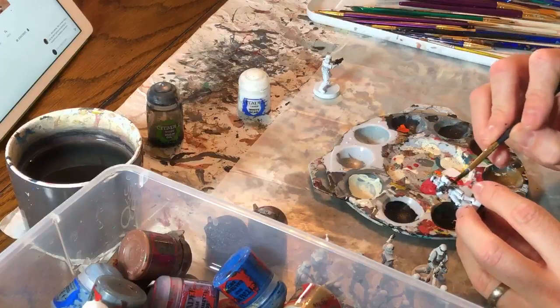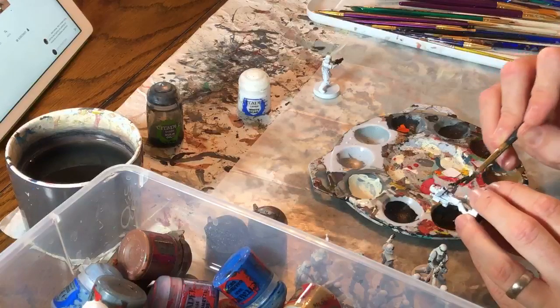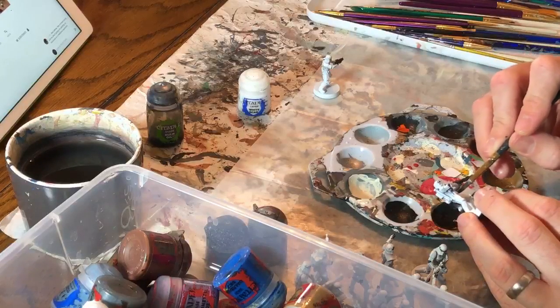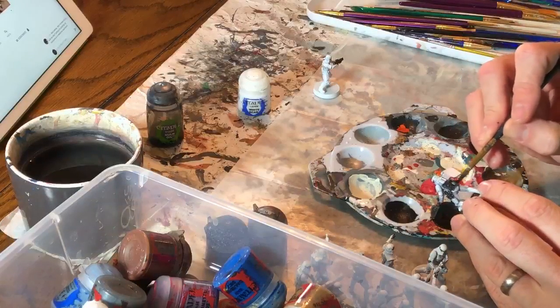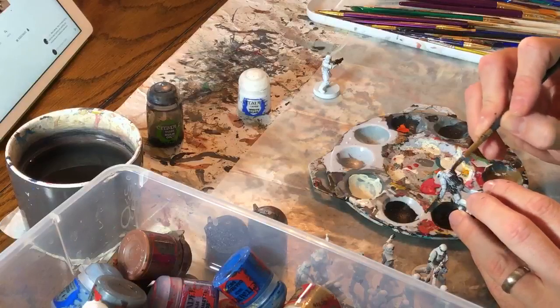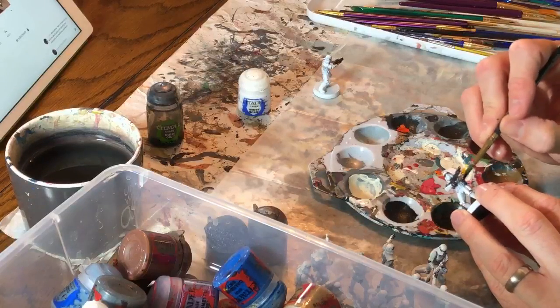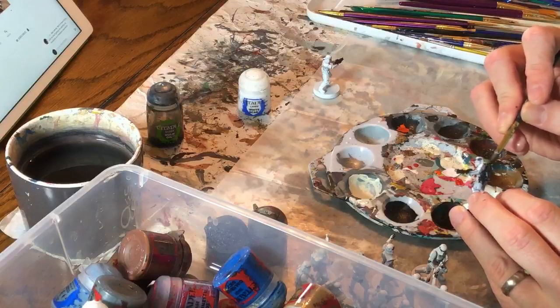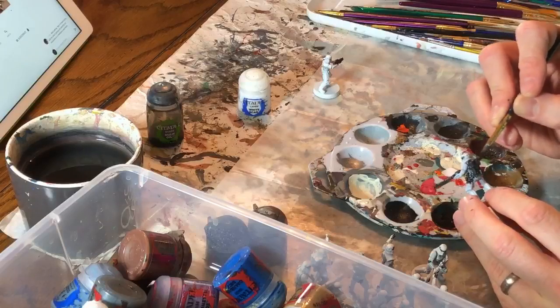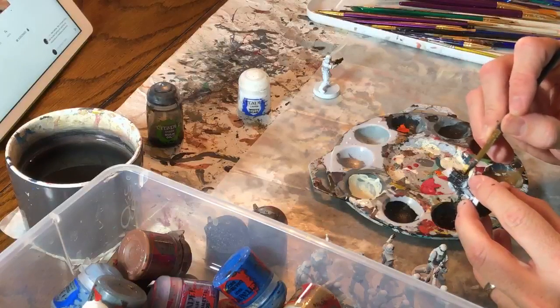Same thing here. We're going to get the backpack here and the gun on his hip. Make sure you hit those. Don't forget those little things because they will stand out. I just do these backpacks in black as well. And then you can add some edge highlights later. We'll go through that with some Iron Breaker, which is a lighter or darker silver, or a lighter metallic, I should say. So we'll go through that in a minute.